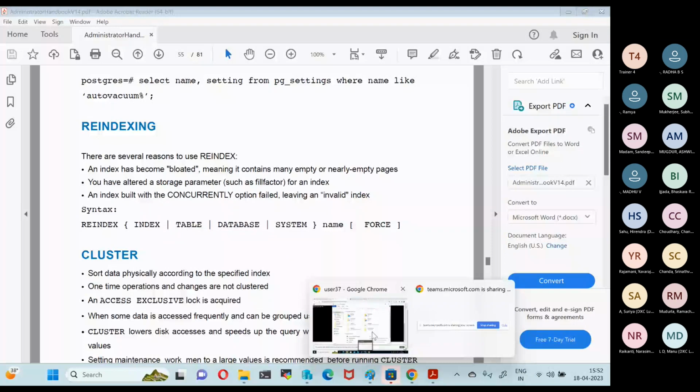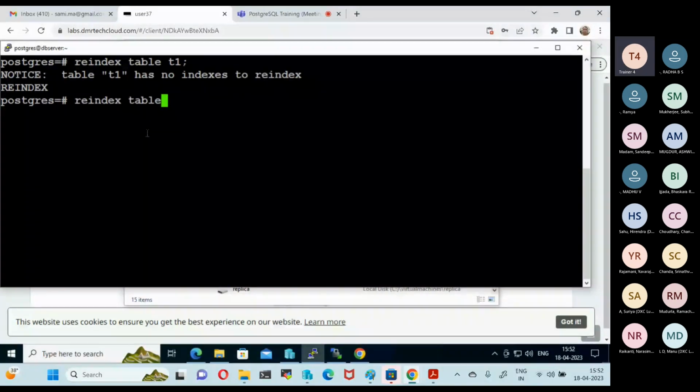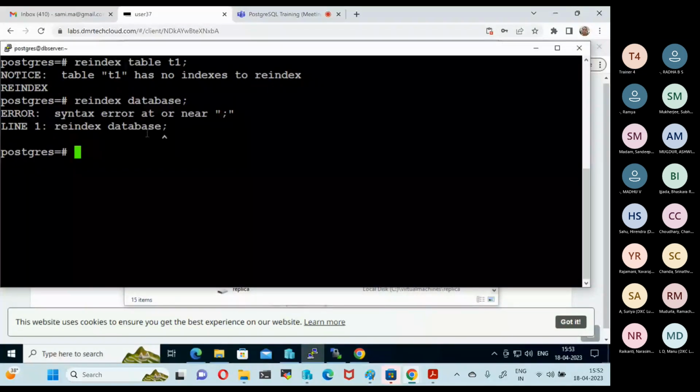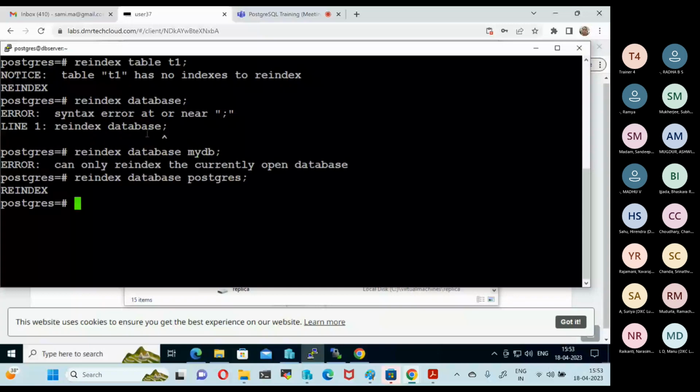For example, REINDEX TABLE T1. If any indexes are associated with the T1 table, all of them are re-indexed. REINDEX DATABASE, so it will re-index the current database like this.